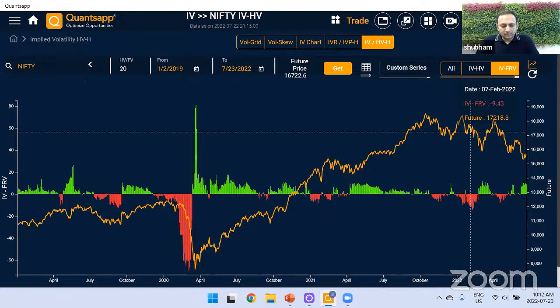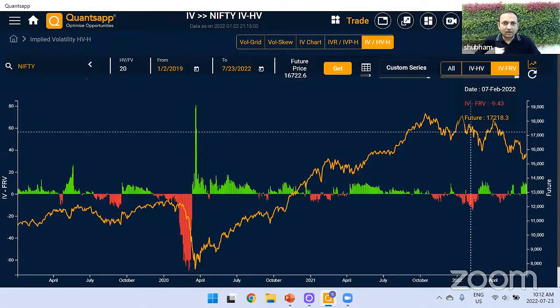So if you just go and, obviously you cannot just exactly add it, but if you add all the data points that we see here, all the greens, and subtract all the reds out of it, what does it tell you? If you just go and sell options randomly on a daily basis, will that be profitable?